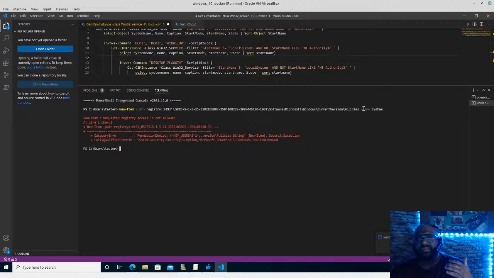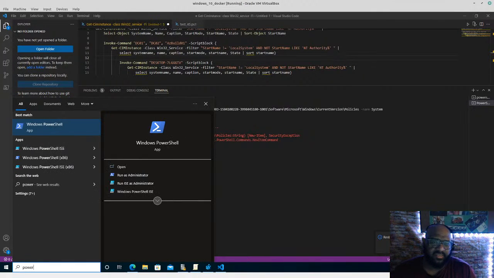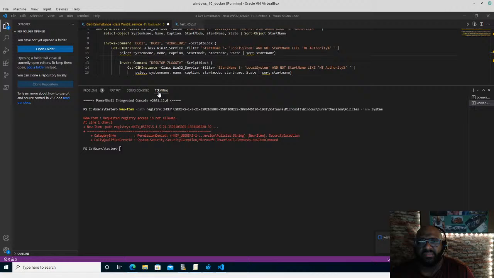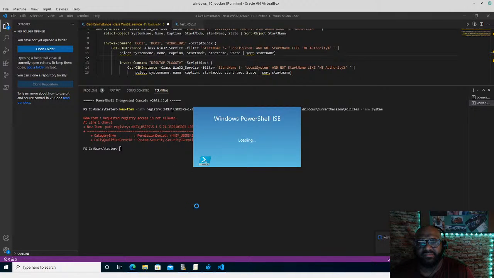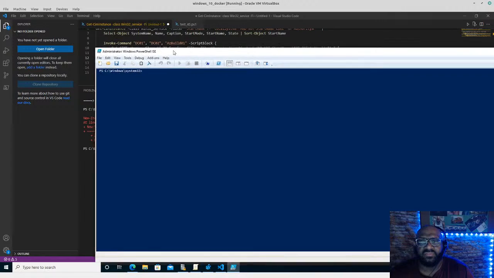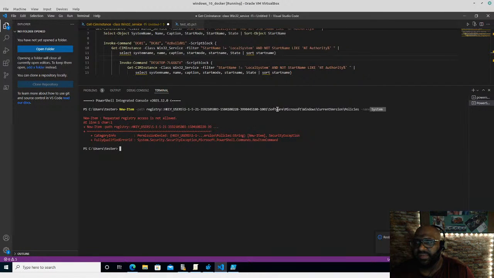Yeah. I still got to figure out how to run this as administrator. I keep forgetting how, so I'm looking into how to run this as administrator. So let's go to the other way I know it's going to work. PowerShell ISE. I need somebody to remind me to get this thing so I can do the permissions. I'll look into it this weekend. I promise. We'll look into it this weekend because I don't want to have to keep flipping back and forth to something that is outdated.